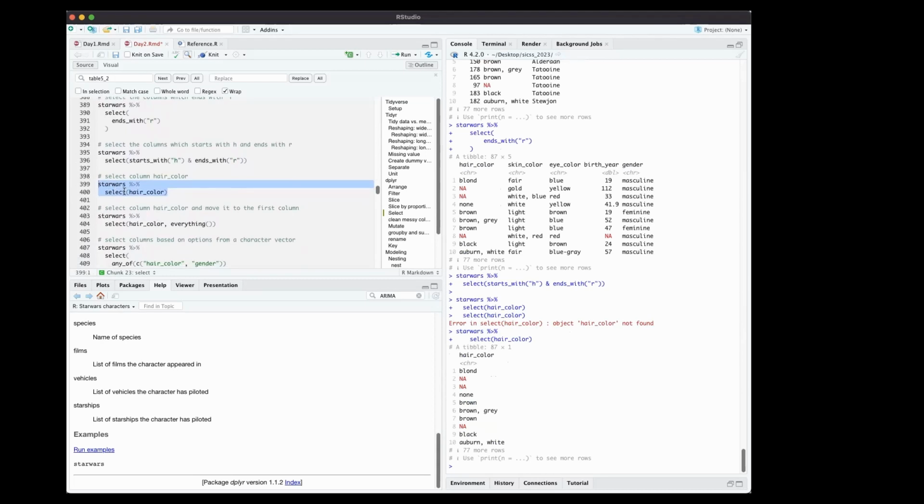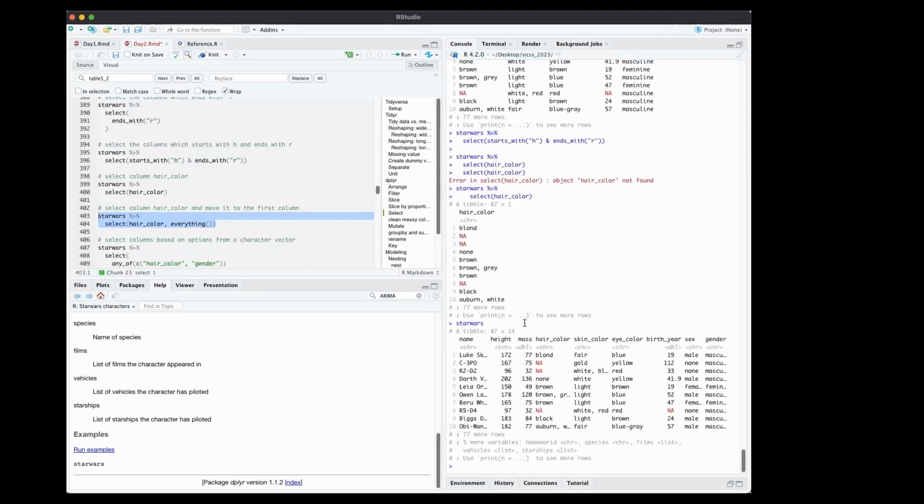So these 2 functions are actually different. The difference is that we put everything as the second argument in the select function. So using this function, we will select the column hair color and move it to the first column. Earlier we had the Star Wars data frame, and hair color is actually not the first column.